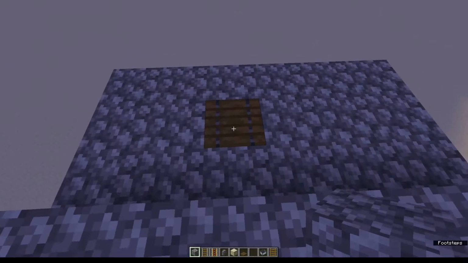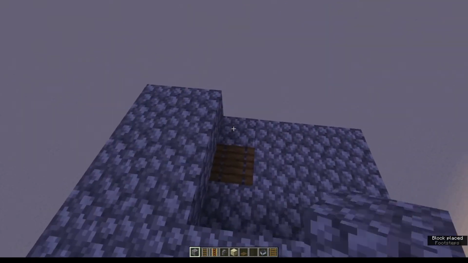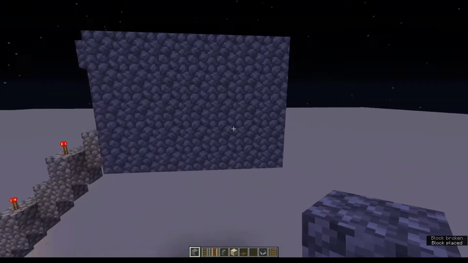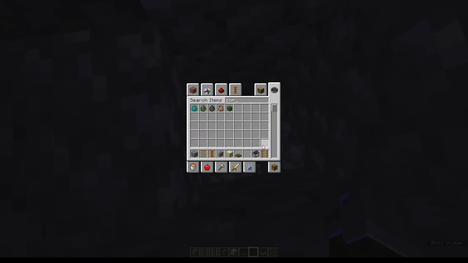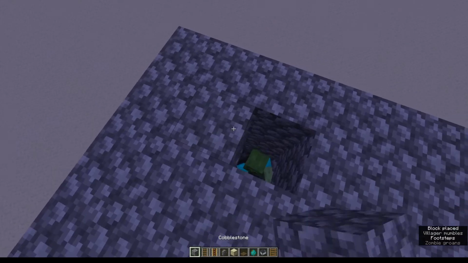If you want to try a different method, that is fine. This isn't the way you have to do it, it's just the way I did it. You just have to be a little bit faster to do it. Once it's all complete, it should look like a cube like this. Don't forget to name your zombie, otherwise he'll despawn.